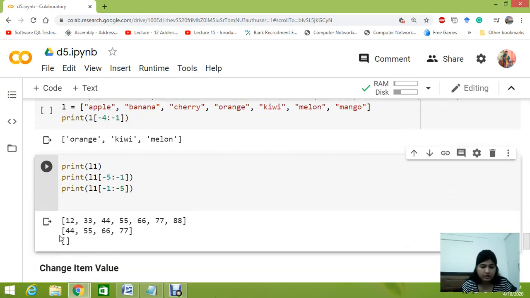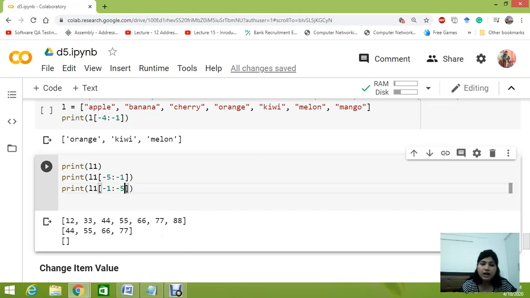See, we didn't get any results, because in the case of ranges, this last element was -1, right? If we start from -1, we can only go for the range in the positive direction. From -5 to -1 we can travel in this direction.